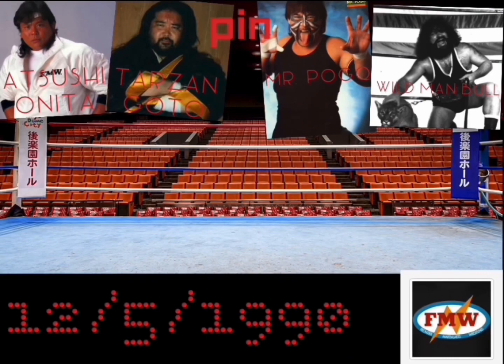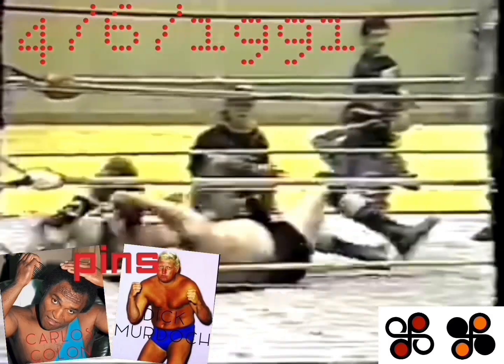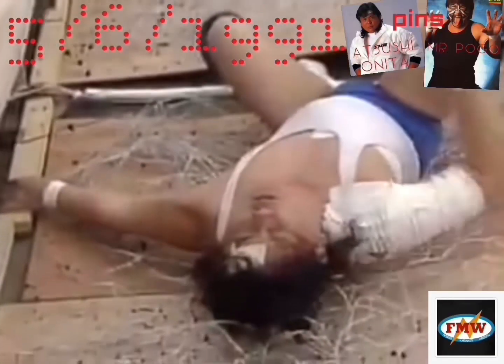Onita and Goto defeated Mr. Pogo and Wildman Bull on December 5th. Over in Puerto Rico, Carlos Colon beat Dick Murdoch. May 6th of 91, Onita pins Pogo in a first and very brutal Mat Mine Explosion death match. Back in America, Cactus Jack gets his first exposure to the pokey substance when his barbed wire match with Eddie Gilbert ends in a no contest on May 18th.